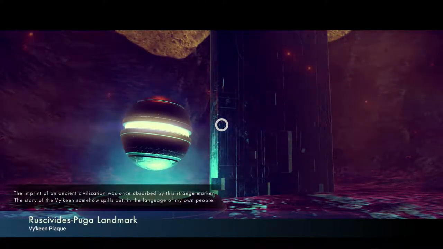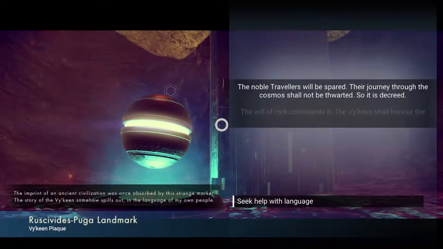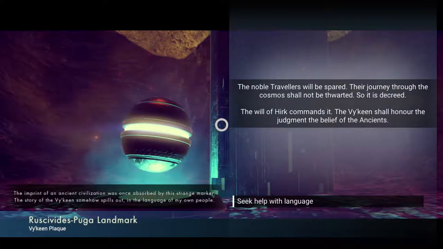The noble travellers will be spared. Their journey through the cosmos shall not be thwarted, so it is decreed. The will of Herc commands it. The Vakian shall honour the judgment, the belief of the ancients.